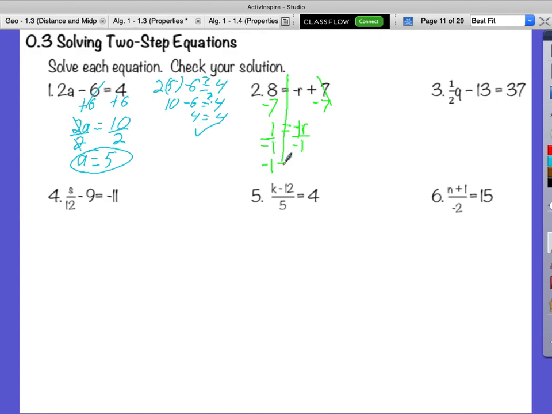So negative 1 is now equal to, what's negative 1r divided by negative 1? Negative divided by negative, two of the same sign, ends up being positive. So this ends up being a positive r. Did we make r positive like we wanted to? Yes, we did.